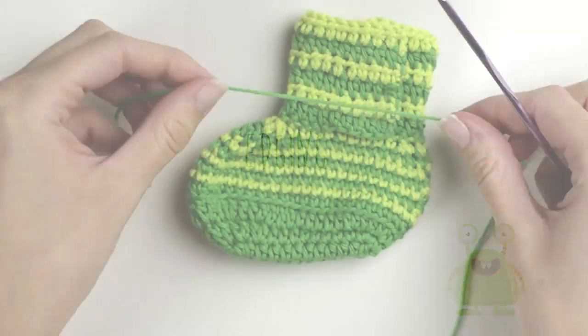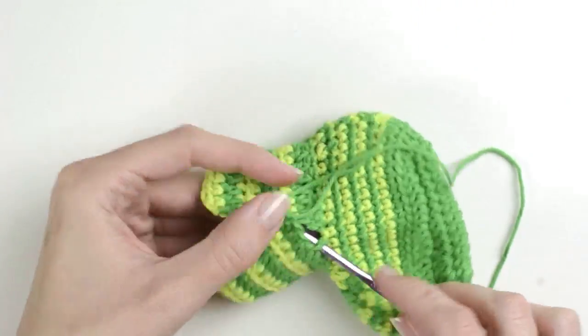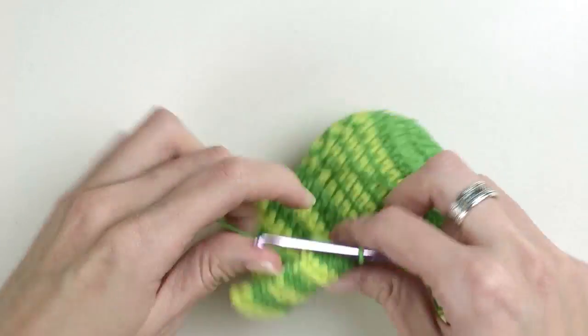Take the main color of the yarn, you can use contrast color as well if you want, and single crochet evenly all around the flip part.